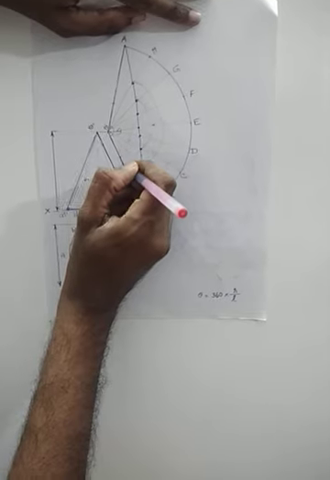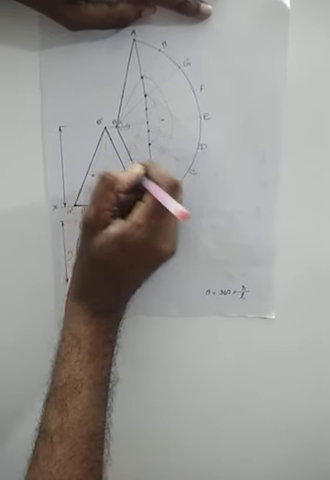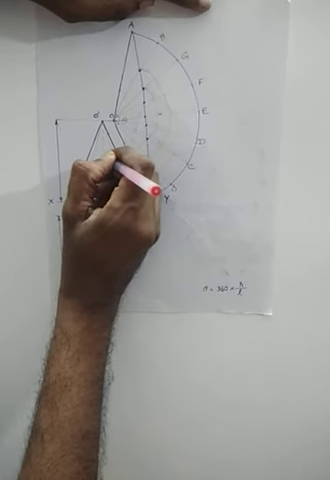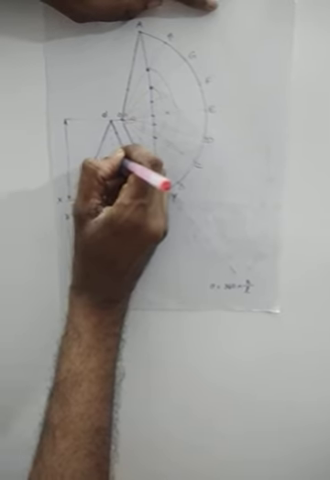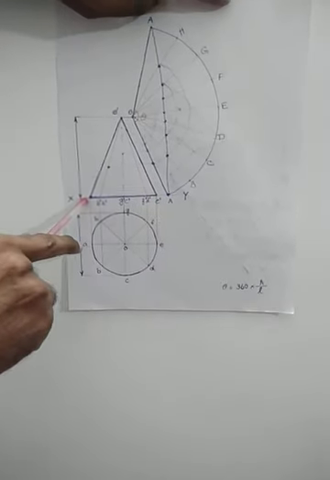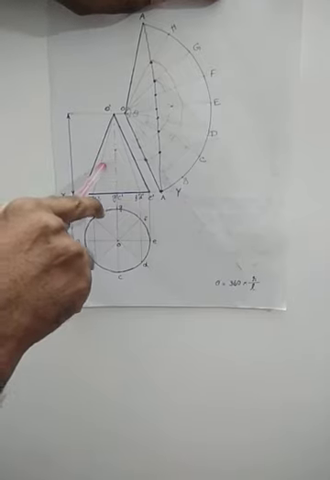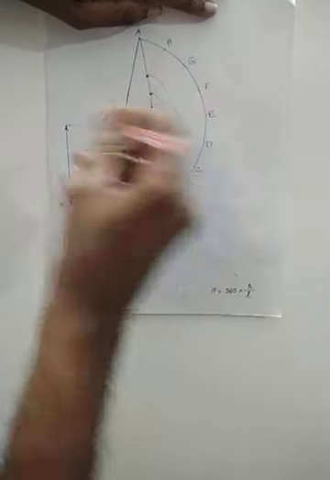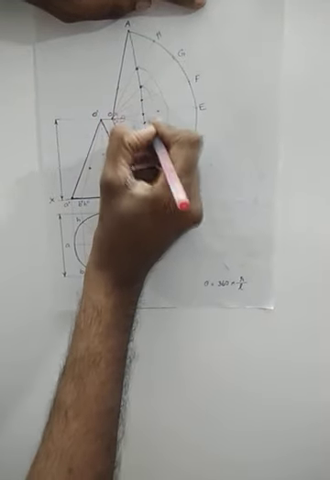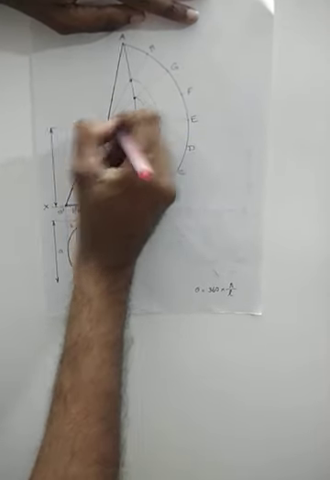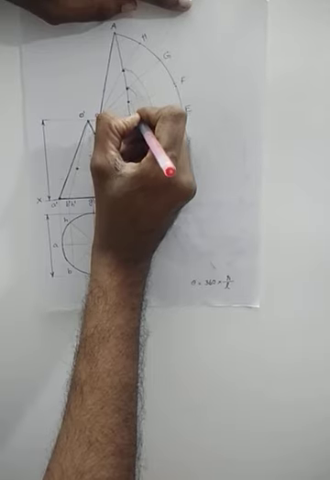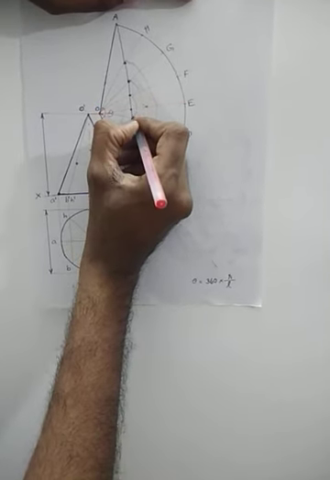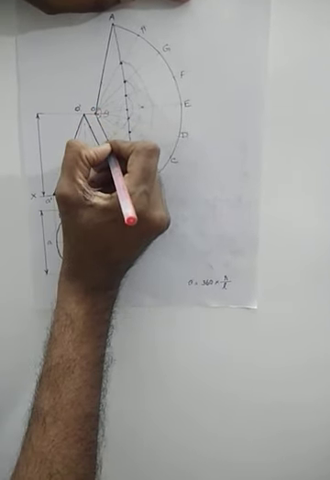So project it, you will be getting a point on O dash C dash and O dash G dash. So first point is A dash, second point is lying on O dash B dash, O dash H dash, third point is lying on O dash G dash, O dash C dash. Next one. This has to lie on OF and OD. With O as center, this distance as radius, rotate it. It will pass exactly through OD. Continue rotating and then project it.